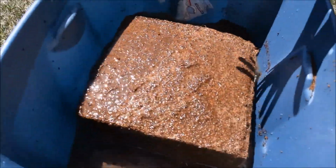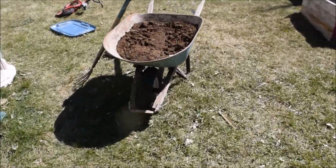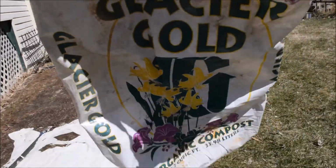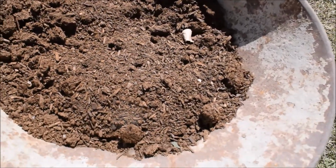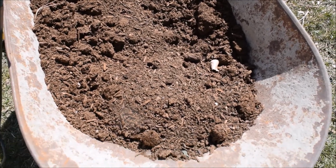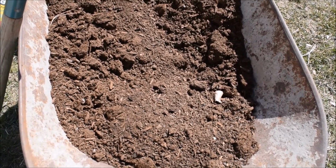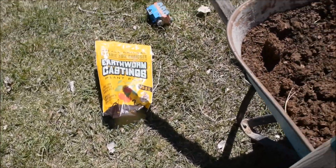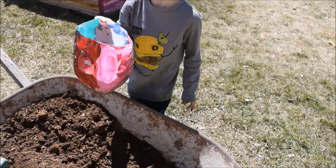Compost! You just be careful of this. So we're going to mix it with some of this real old compost that I found. Says really good stuff. Glacier Gold. I mixed that compost with my compost. And you can barely tell. But we're going to put the Coco Coir in the compost. Then we're going to add a little bit of Vermiculite and Perlite. And some earthworm castings. And maybe some chicken manure. We'll see.